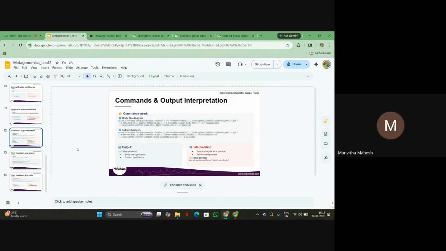Ma'am, when we have to export our tree to the Newick format for a tool like iTOL, are there any parts of the metadata that can get lost once we leave the QZF format? Your voice is coming very slow. Can you repeat the question once again? I understood the Newick part that you have to export. Yes, ma'am. Once we export it to the Newick format, are we going to lose any part of the metadata we are carrying once we leave the QZF format?